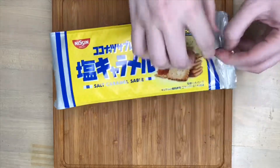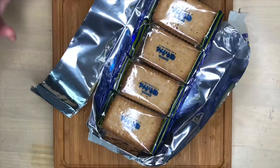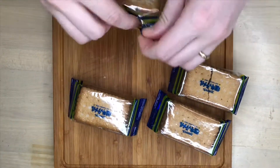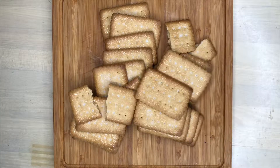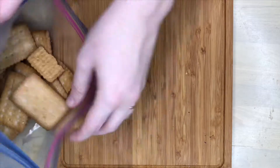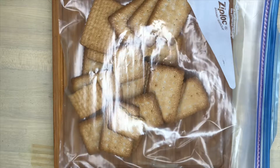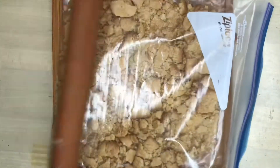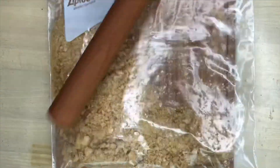If you're like me and you live in Japan, you're going to have to spend a couple minutes unwrapping all of your cookies for your crust. When you're done unwrapping your cookies, put them into a plastic bag — a different one — then beat them up. I know what you're saying: I can never beat anything up. But just think about some things that have been annoying you lately — something at home, something in the world of politics — any number of people or things. Just take your aggressions out on these cookies.